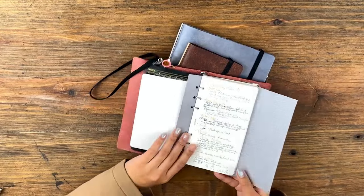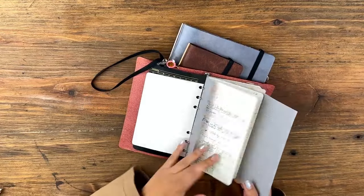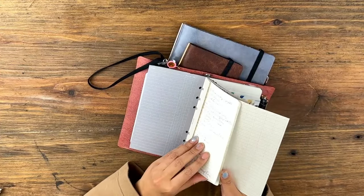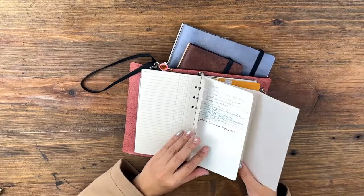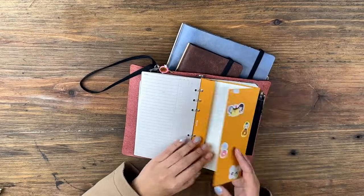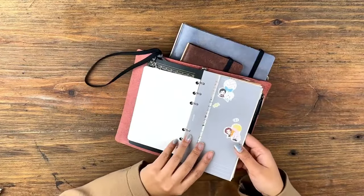I have a work folder where you can see I took notes on different nib types. I have meeting notes and whatnot. Here are some of my favorite books and comics that I like to read. Other stuff is like wish lists, to-do lists, budgeting stuff. I keep all of that in these little different folders, and I've decorated them with stickers.